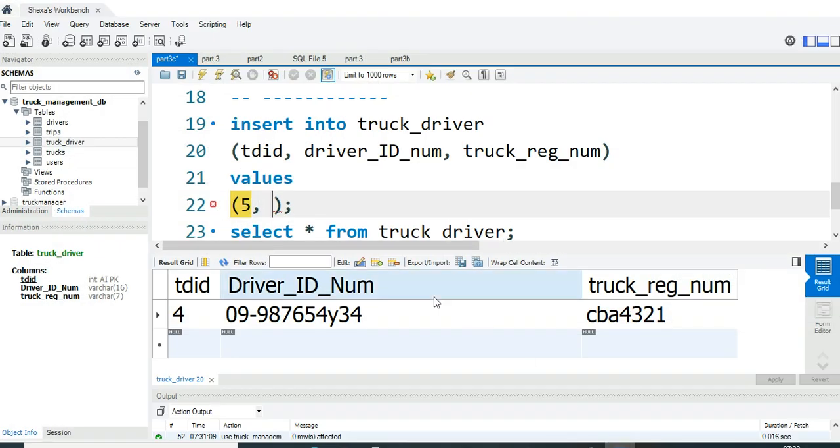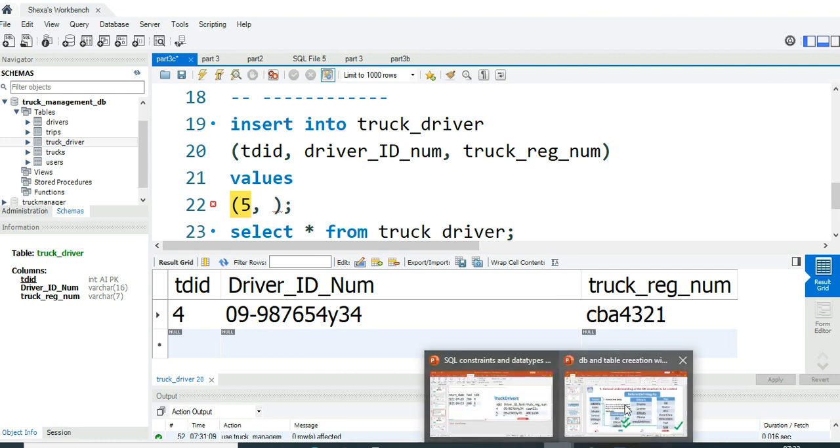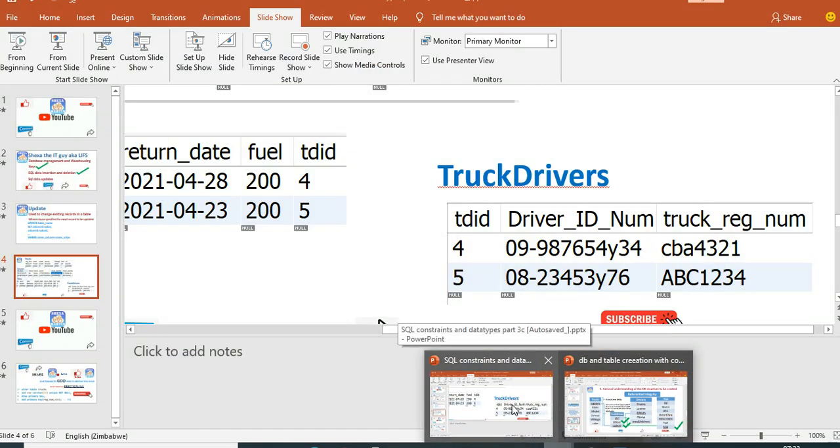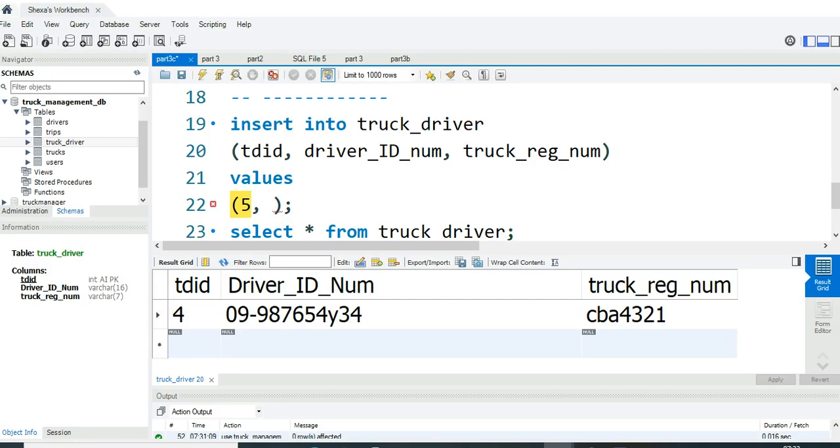We now need to put that ID number, which was 0823 453 4531 Y76. Right, this is in quotes. And then reg number, it's ABC 1 2 3 4.